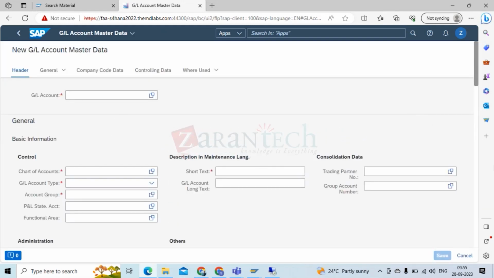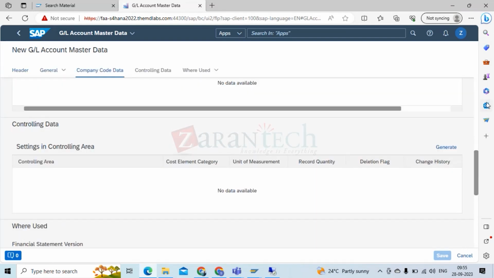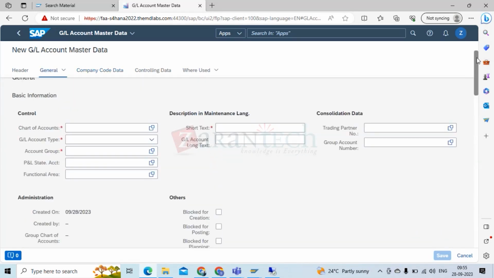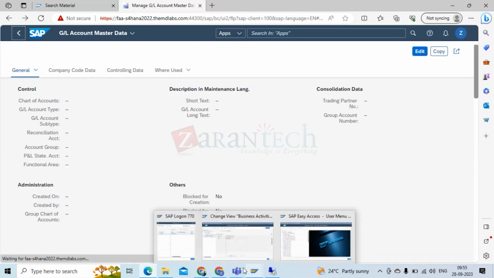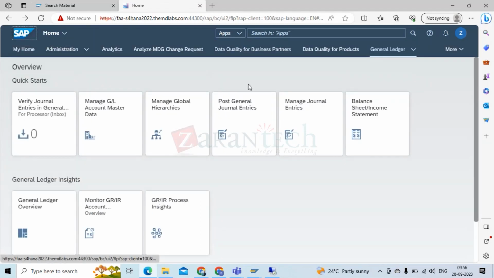Here it is going directly without selecting any change request. I don't understand how it is going without selecting a change request. Even I'm not able to find that change request here. Let me check any other option, any other apps.